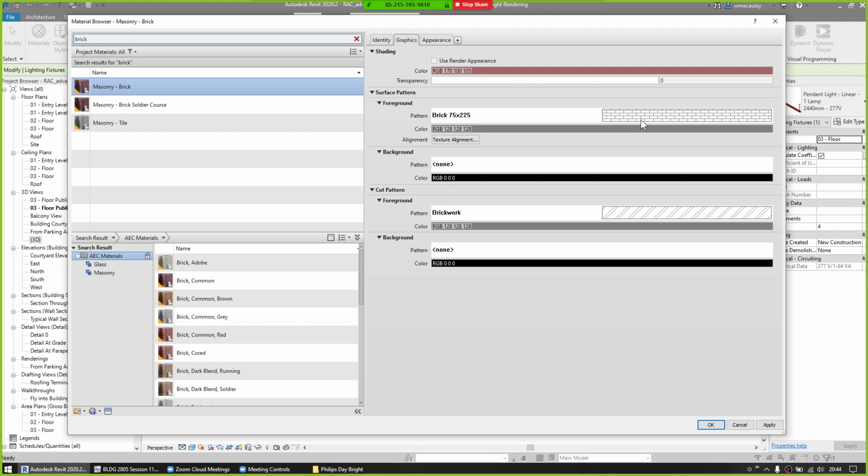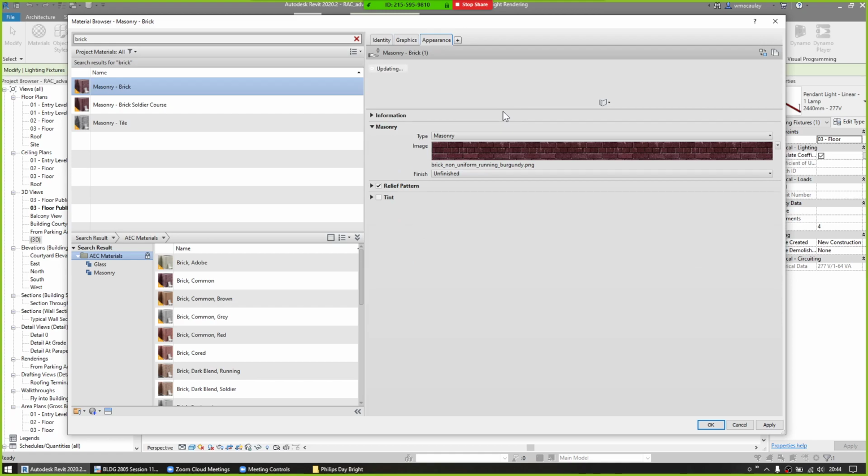So each material that we have in our project has a variety of different properties. We have a graphics asset, which defines how it looks in our hidden line drawings. And then we have an appearance asset, which defines how this material will look when it is being rendered. And there are other assets which can be added to a material as well.